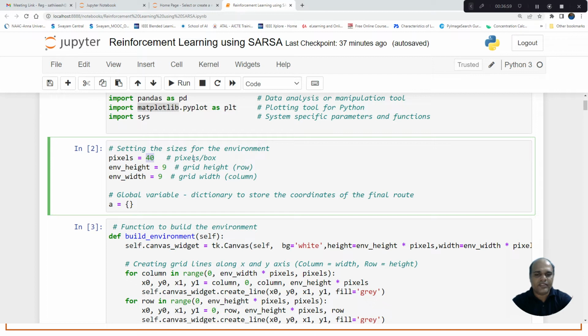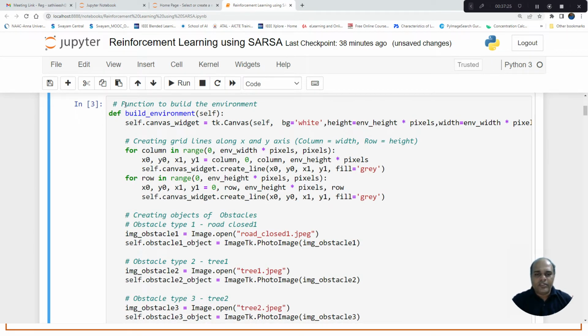Okay, 40 pixels per box. Then we define a variable A to save our final route. Our robot traverses the environment and finally finds the shortest path. Right? So the shortest path we need to save in some variable. For that I am going to make use of this A variable.